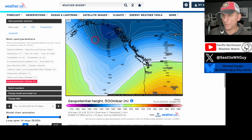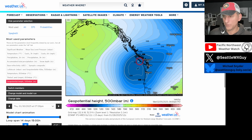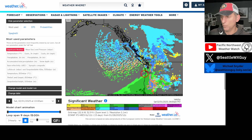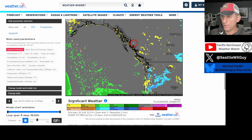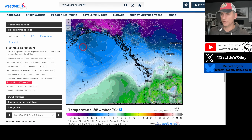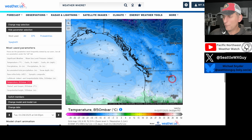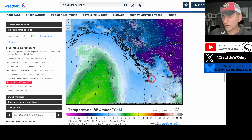Taking a look at the 12Z European — I'm using my weather.us backup account. You can see this upper level low tracking down the coastline, getting pretty darn close — a very chilly upper level low dancing around over the Pacific Northwest. It shows precipitation type, and again, the upper level low is spinning precariously close to bringing some lower elevation snowfall, depending on how much that Arctic air can make its way out and moisture rides back up over it. At 850 millibars you can see that cold air really on the move across northern British Columbia, getting down into central B.C. But how much of that will work out into the lower elevations of western Washington, eastern Washington, Oregon, Idaho, and Montana?